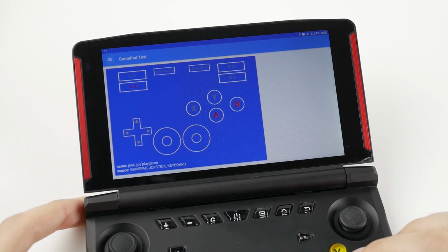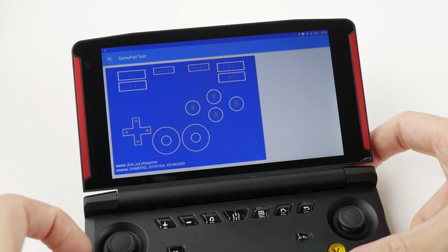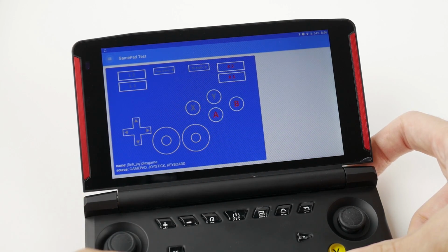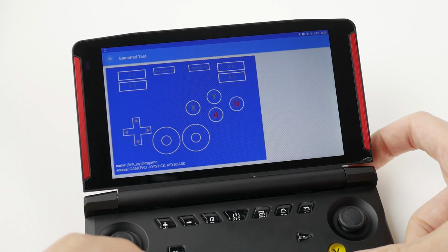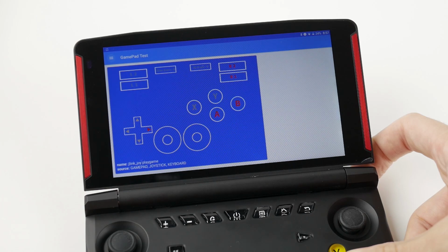I have been able to, unfortunately, recreate this exact same issue that he found on this stock build, so this is clearly the result of poor drivers for the joysticks and buttons. I don't want to make any promises, but this should be a solvable task considering all of the work that was done to develop the system that you see in this video right now.